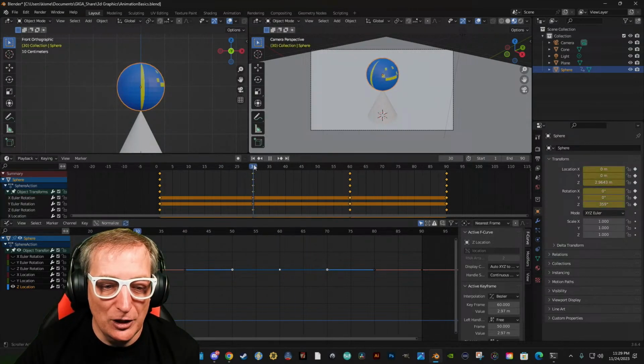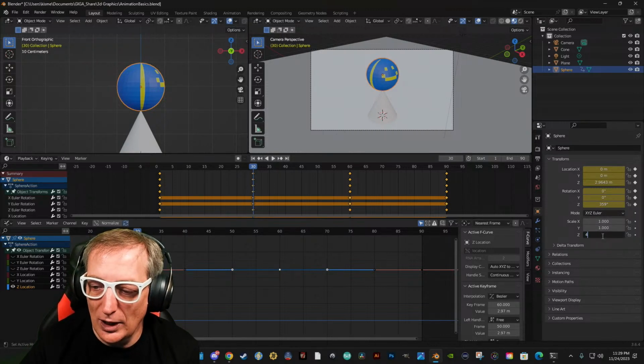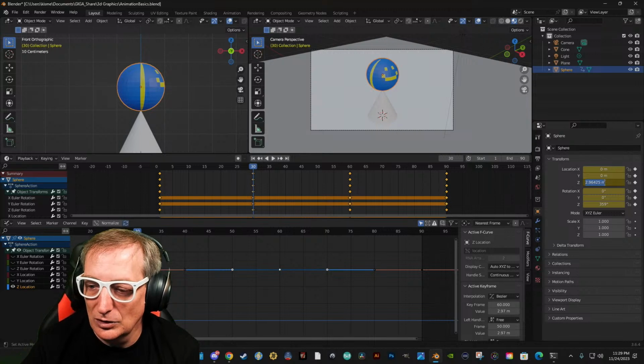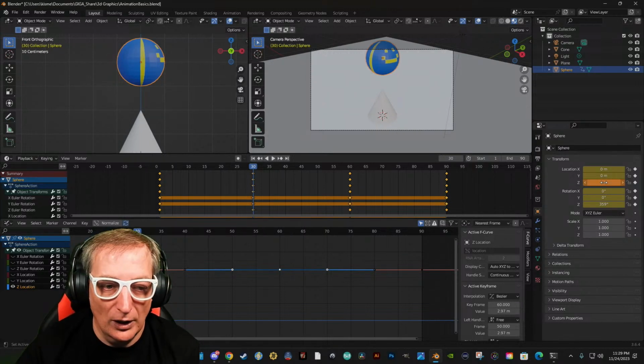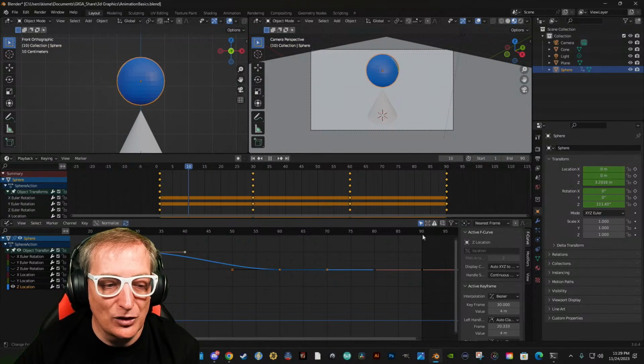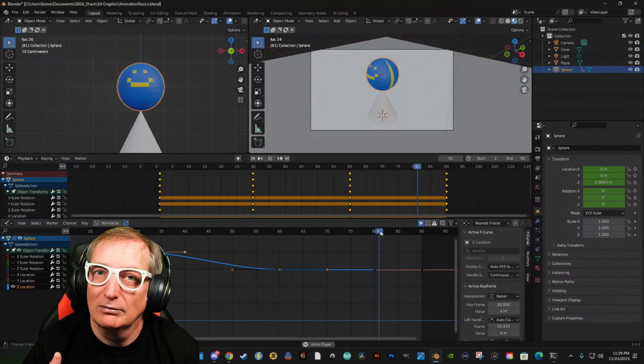So let's move this animation back a little bit to 30. And so we're going to say, okay, go in the Z direction 4. Oop, not scale, my bad. Location. Z direction 4, there we go. And so what it's going to do is it's going to start rising earlier. It's going to rise from the very beginning of the animation. Rise up, and then come down, right?